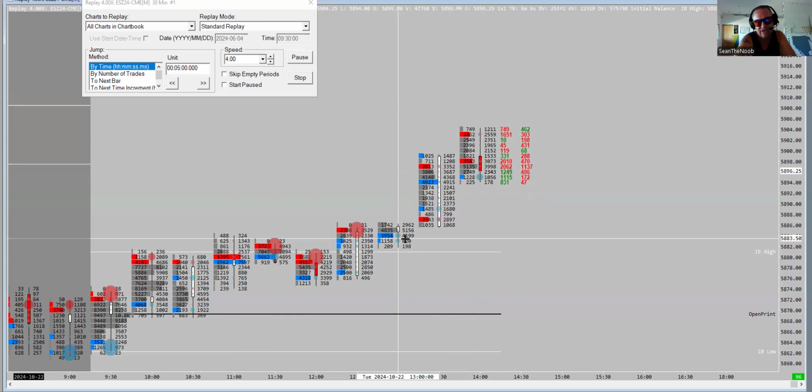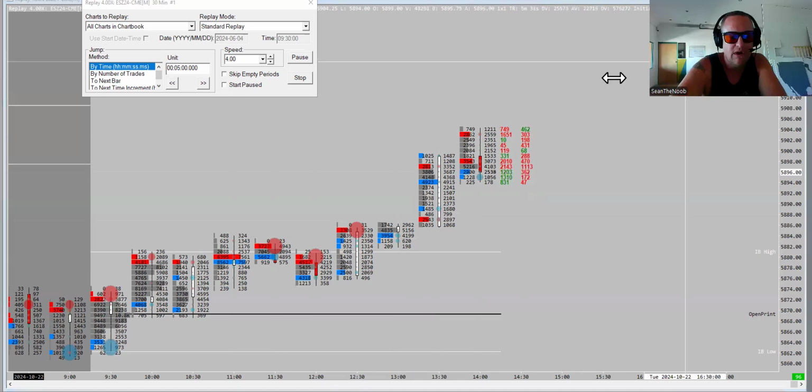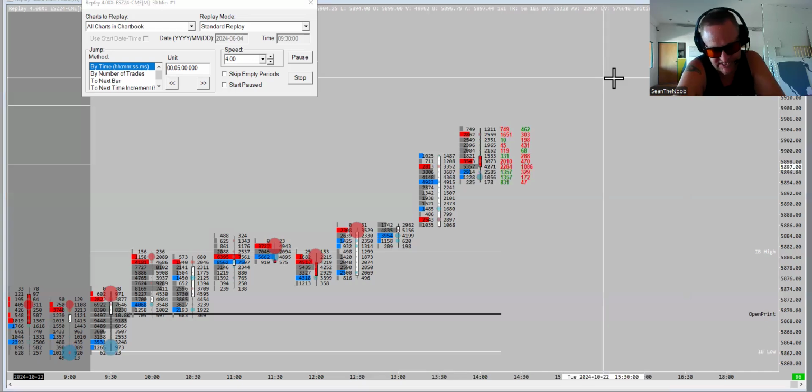Once you're able to zoom out and really understand what you're looking at, but it takes a long time to be able to see this stuff, right? But this is what I teach. This is what I can help show you. Not to toot my own horn, but I just want to give you a real simple explanation of what delta is.